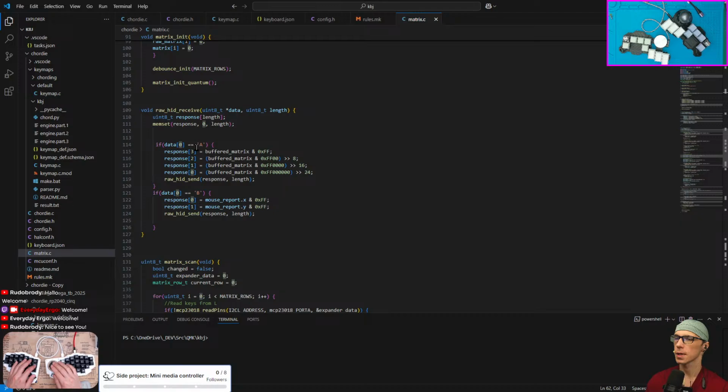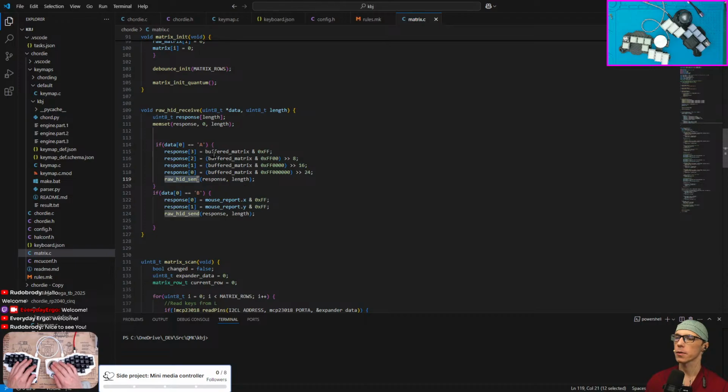So if the first byte is A, then I will get the data about the keys. And if it's B, then I will get the mouse report. So this will tell me what is the position of the ball, or if I'm using a trackpad, what is the delta X and Y.